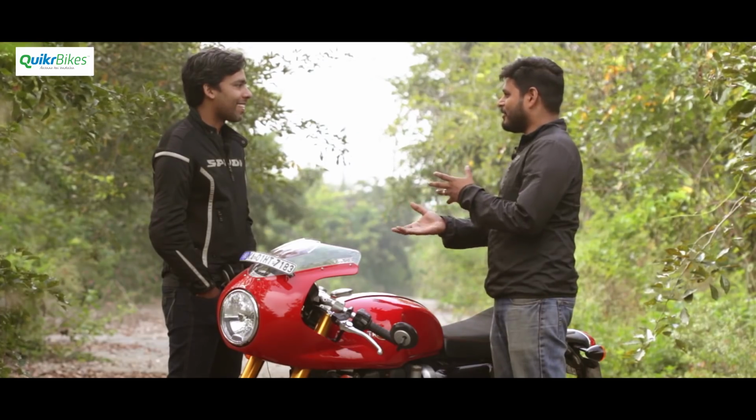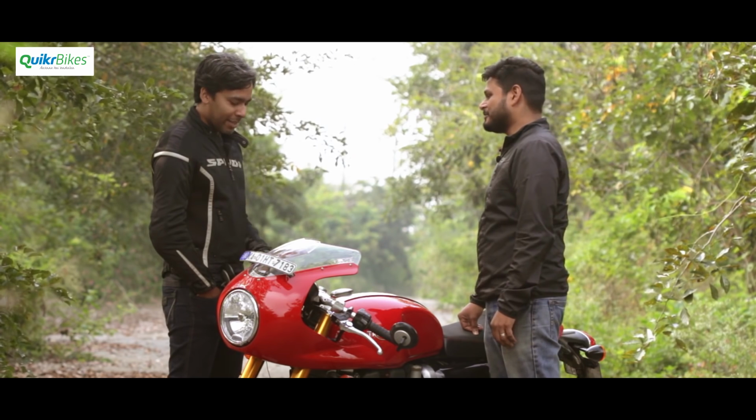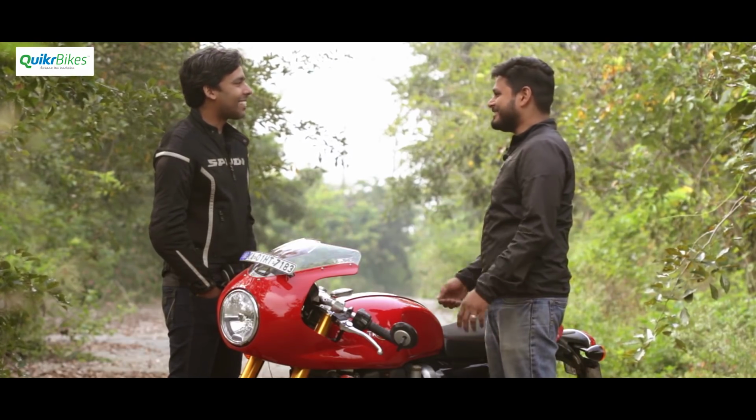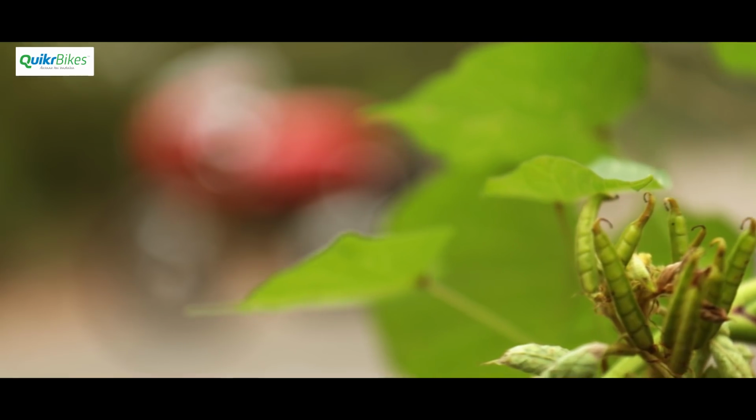I remember you had already modified your Comet into a cafe racer. Yeah. So what I did was I put a lowered handlebar from a Ninja 6R back in those days, and then I made it the whole cafe racer look. And yeah, this was already a package for me. So it was easy, like a natural upgrade. And it was an easy buy for me. I didn't have to do anything on the bike, and it was there.